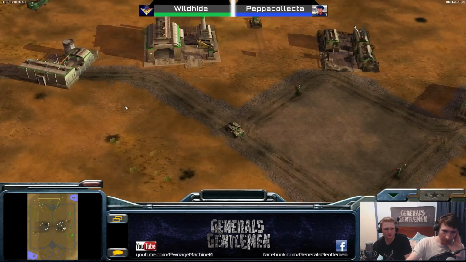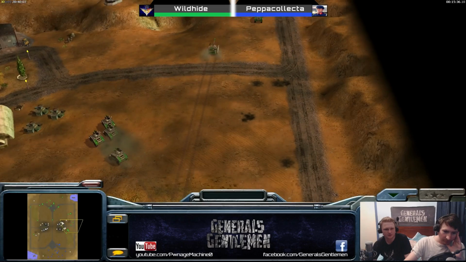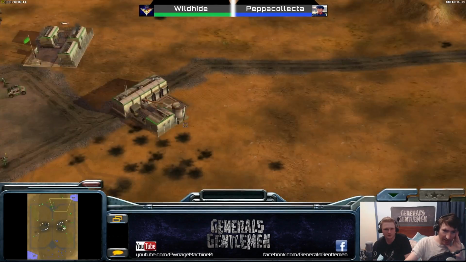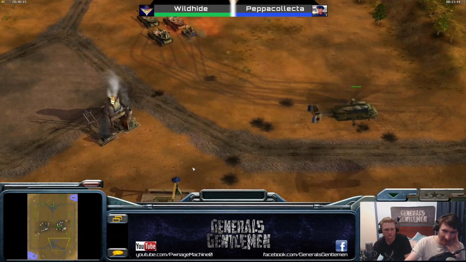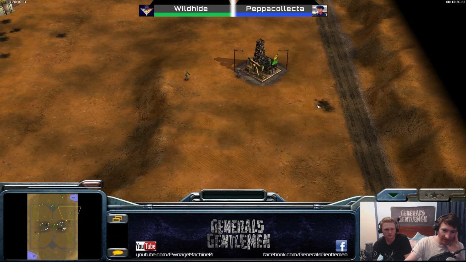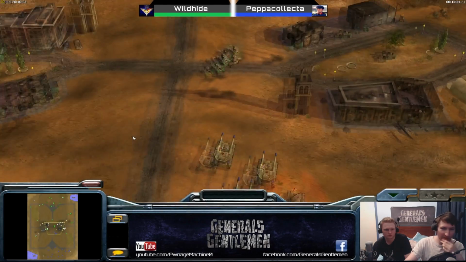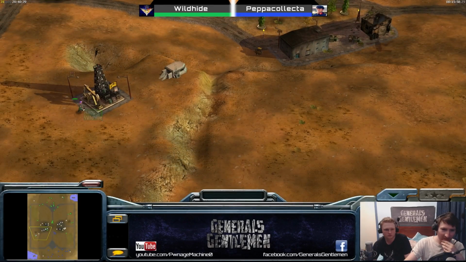Wildhide, I'd say, is definitely in the better position here. Does he have a CC yet? He really should throw down the CC. No, actually, that's true. He needs it because by now, surely he would have access to his A10s, Spectres, or whatever he decides to go for. Still, the oil derrick is there for Wildhide. Pepper not able to snipe that one down. Very important to do so, and likewise, Pepper hasn't even capped his yet.